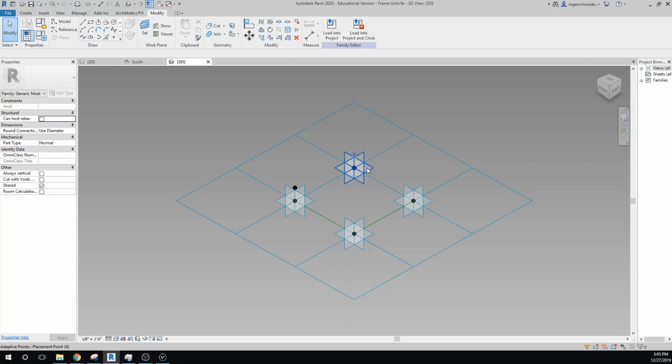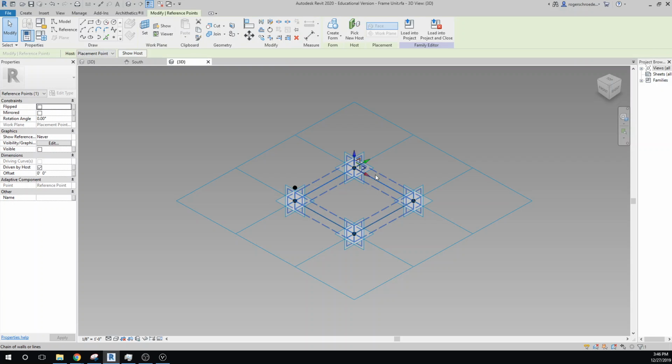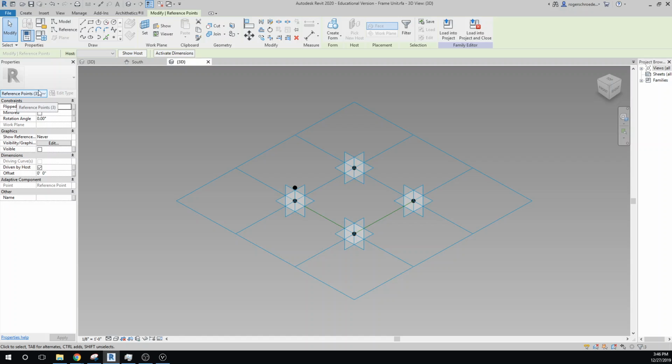And I can actually walk around and just grab these points. You'll notice this is highlighting the whole reference grid of the adaptive point, but I can touch in and just select the center adaptive point. And if I hold the Control key down, I can move in and grab the other 2. And when I have all 3 of those points gathered, it'll say reference point and 3, the number. And I can actually just say 2 foot offset, and they'll all have that offset to them.